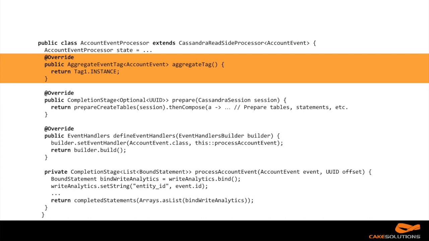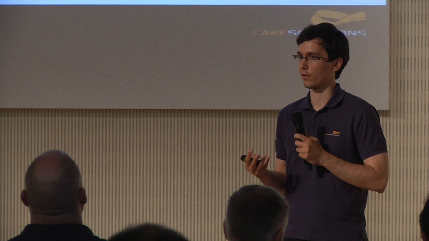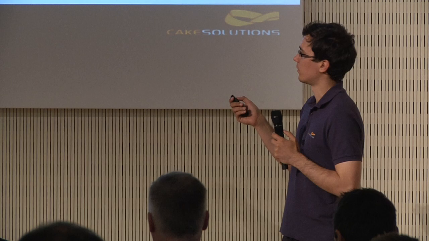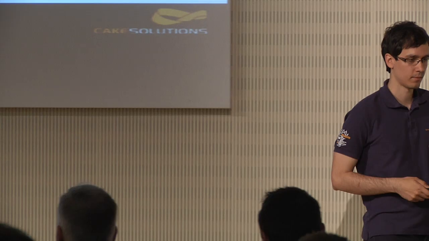This view will always, in a single thread, receive all events with tag one, and it can construct database writes or queries. The way this is usually used is you prepare other database writes and write the data into a different database in different formats — something you can then query easily and efficiently in your application, creating a different view of the data. The view will always be kept up to date: every time a new event with the tag is persisted, your view will immediately be updated with that latest event.